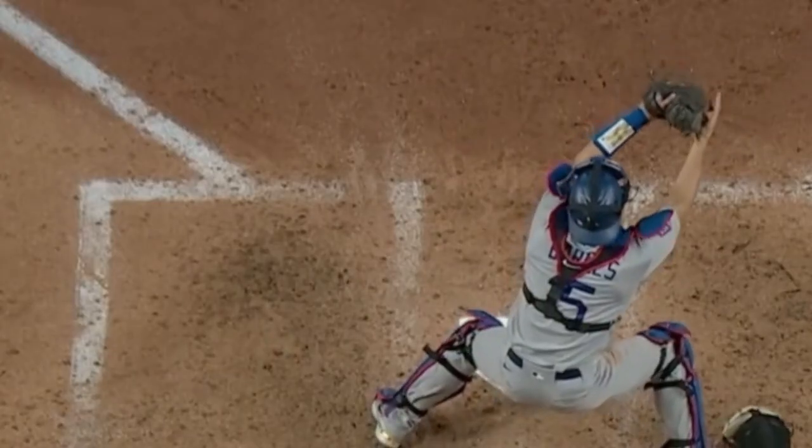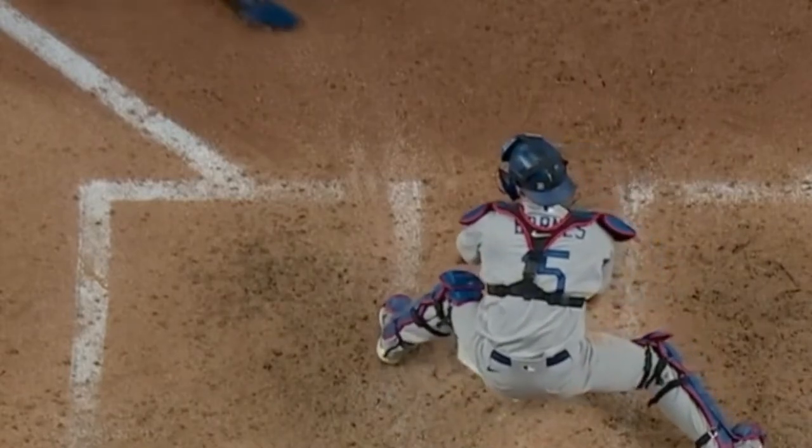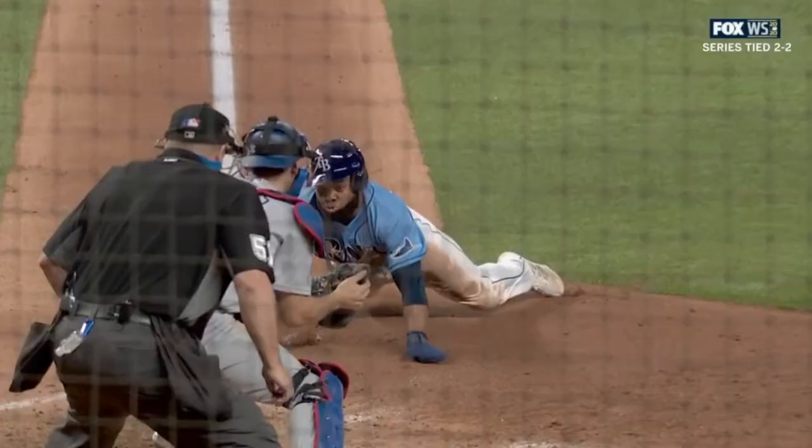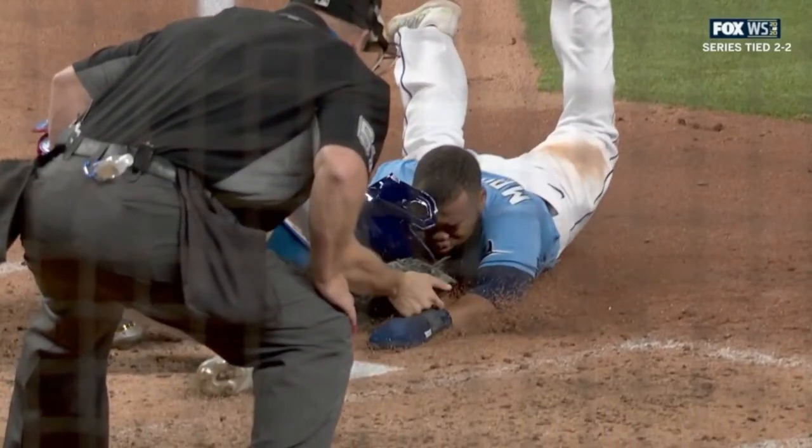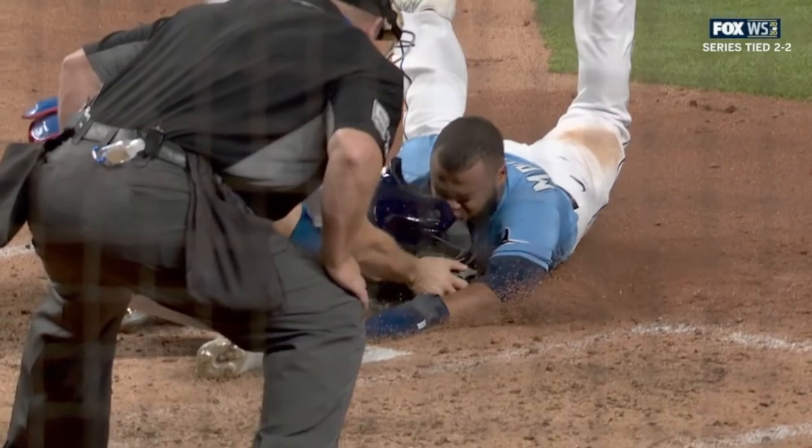And then let's look at it from a different angle. From above, this one's hard because Barnes is kind of blocking. And you can see right about there is where Margot touched the plate. But you can't really see anything because Barnes is in the way. So that's not really a good angle. Now the best angle is this. You could see when Barnes puts his hand down, he hits Margot's glove. And you can see his wrist move. And that's where he actually gets him.